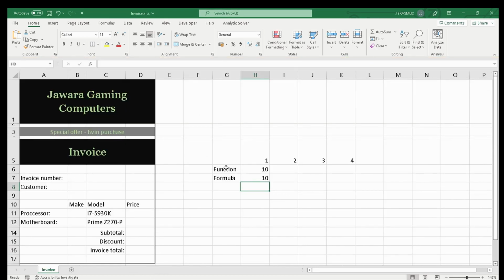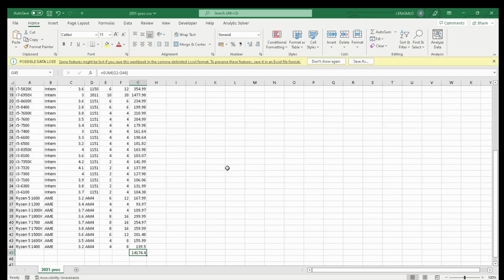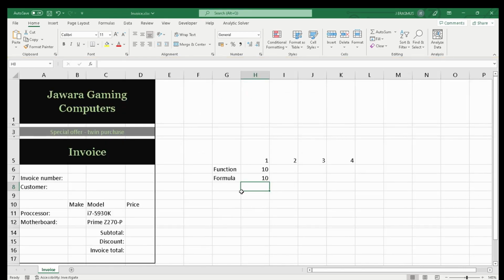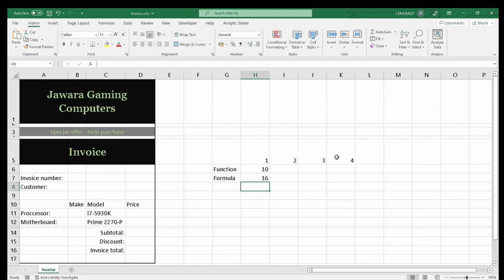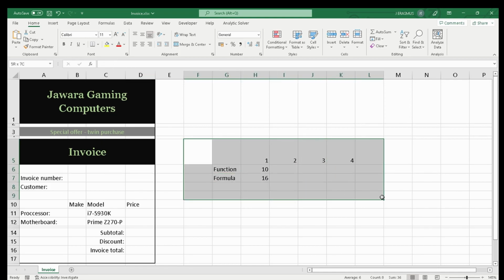So functions, and the other thing is you can also change the value inside here, and then it will update there as well for both the formula and the function. But a function saves time, so I hope that helps. So a formula is something that you're going to do operations with. I can say minus, I can say times, I can divide, I can say let's say 2 to the power 4. So I'm going to say 2, and then I'm going to say to the power 4, which is 16. Okay, so it's just normal mathematical operations, so that's the difference between a function and a formula.